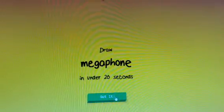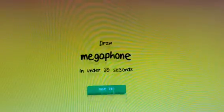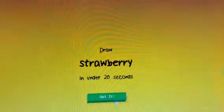That was, like, good. Megaphone. Those are those things where it's like, hurry! Are you up there in the fire? Yes, come help us. So let's draw this megaphone. It's kind of like the speaker button on here. Oh my gosh. It's not an elbow. It's not a pillow. And no, it was megaphone.